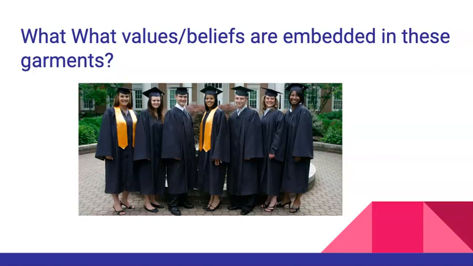So this is just to get you thinking. You don't have to answer this on message boards. You don't have to answer this in any written form. But I just wanted to give you some examples of how values and beliefs can be embedded within garments. So, look at this picture. What kinds of values and beliefs in our society do you think of when you think of graduation cap and gown?